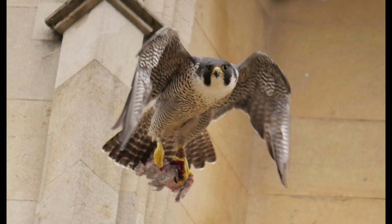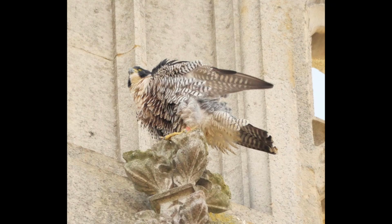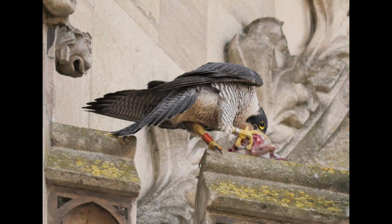Tell us about their foraging behaviour. We know they hunt out of town because of the prey they bring in, but we don't know where it is. And it would be interesting to know how territories are overlapping, because there is another pair at the Cherry Hinton chalk pits. Isn't far down the road. So there's got to be some crossover. But of course, when you're studying the fastest animal on the planet, it's a bit difficult to keep up sometimes. So the more eyes we have on the ground, it makes our job much easier.